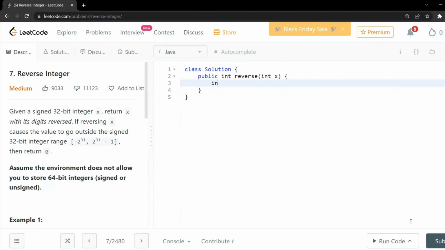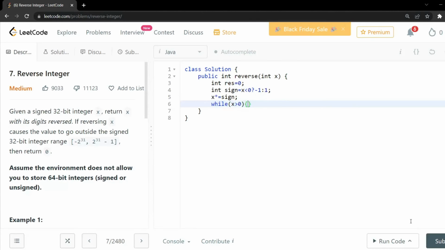At starting we will declare a result value equal to 0 and int sign. First we will check whether the given value is lesser than 0. In this case it is going to be -1, otherwise it will be 1, and we will multiply our value with sign to change the negative value into positive, and then we will do all the calculation on the positive value. So we will traverse our while loop till our given value is greater than 0.